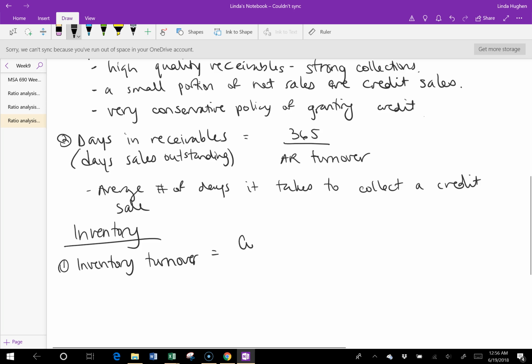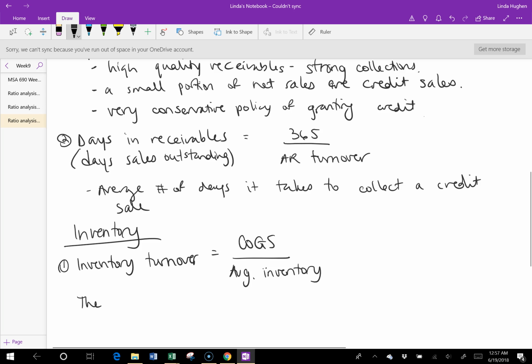And our numerator for inventory turnover is cost of goods sold, and our denominator is average inventory. You might be wondering why this numerator is not sales, and instead we use cost of goods sold. Well, sales includes a markup. Cost of goods sold is the cost to the company of making or buying the merchandise. So how does the cost of what we sold over the period compare to what we are holding in stock? This is an indicator of how quickly inventory is sold.